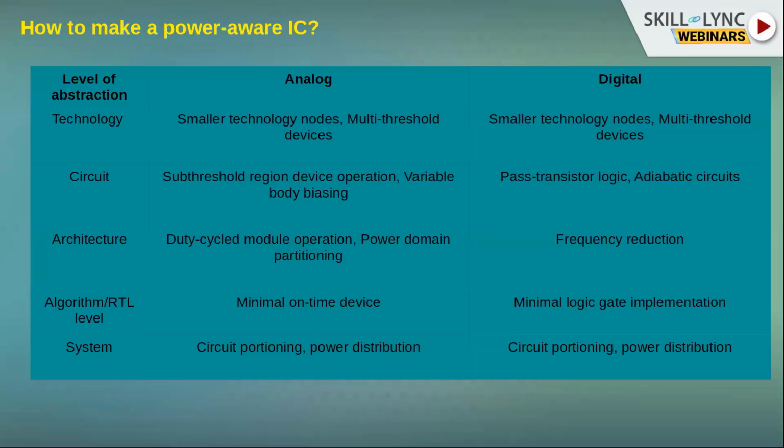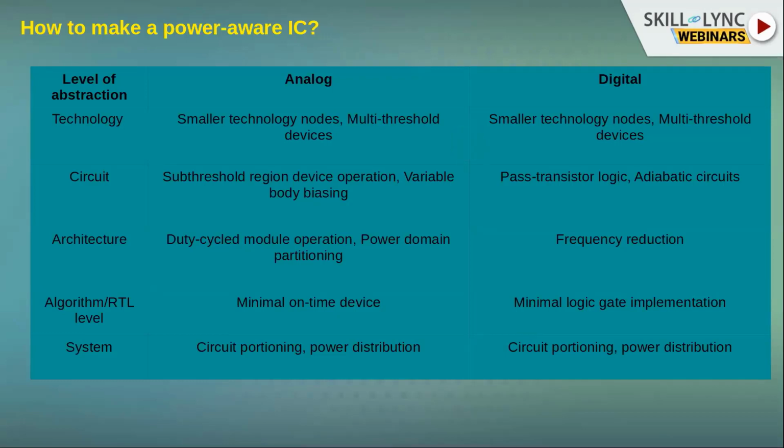So in all these levels of abstraction, we can bring about power awareness to the IC. If we split the IC design into analog and digital, there are some techniques that are common to both of these technologies, but there are some which are limited particularly to the analog IC or digital IC. The main idea is to reduce the supply voltage for any of these devices, because as you reduce the supply voltage, the power consumed, or the energy consumed, will be reduced.